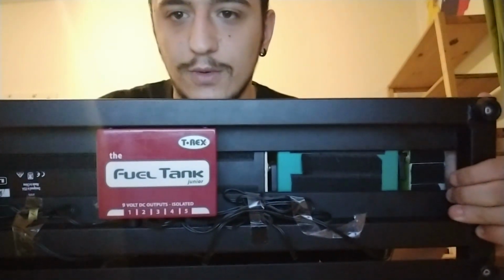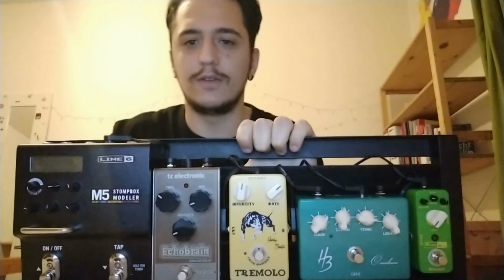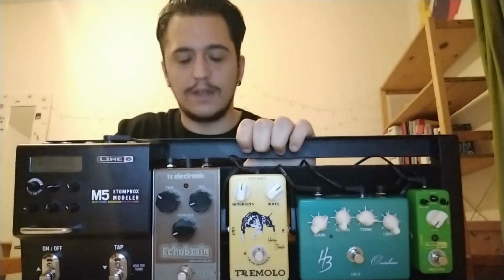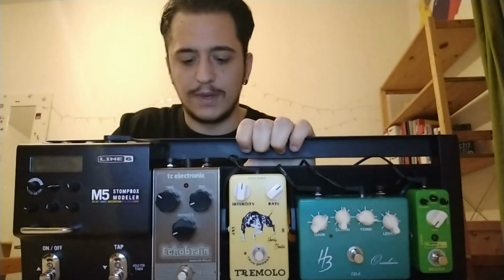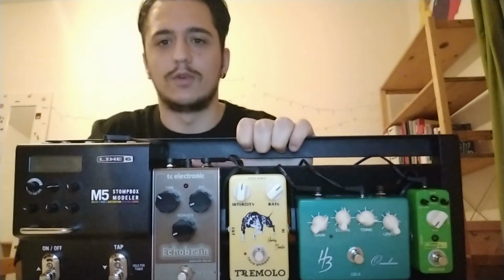T-Rex Fuel Tank Junior. The board and the power supply, I bought both of them from a good friend of mine, and he gave me a really, really good deal on them. But if you're on a budget, there are a lot of options out there. For example, Harley Benton makes great power supplies and great pedal boards for a very affordable price.